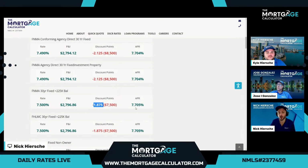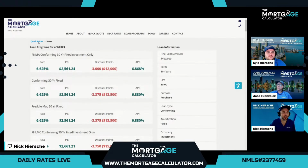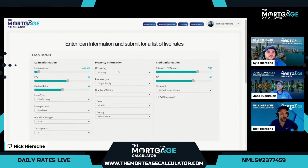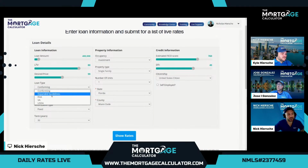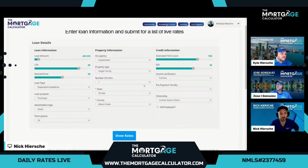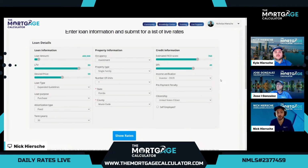So that's where we can offer our non-QM programs, which have other benefits as well. So for our final example, definitely recommend all of our investors compare our non-QM with the conventional. So we'll set up our final scenario here for investment property, same LTV, and this time we're going to do expanded guidelines non-QM. And we'll see that 2 new options popped up. First, we have to select our income option, which for investment properties, the most popular option by far is our DSCR option. That is because it doesn't require any income from the borrower, no employment from the borrower. We're simply going to use the estimated rental income from the property we're purchasing to determine if that rental income will cover the PITIA, the mortgage expenses of that loan.